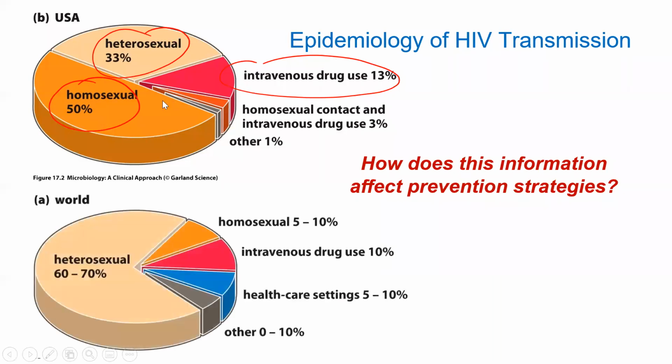But here is where the shocking thing is when we look at worldwide what is going on. Worldwide, most HIV transmission, at least 2/3, is heterosexual contact. And this is something that people, often people who grew up in Canada, have a hard time understanding because we're so used to thinking about the riskier behaviors, drug use, and like I said, male-to-male sexual contact. And part of it, it's just really hard to explain why this is the case, because everywhere you go in the world, you're looking at different issues.